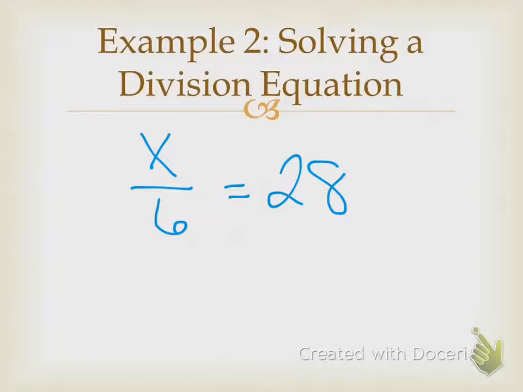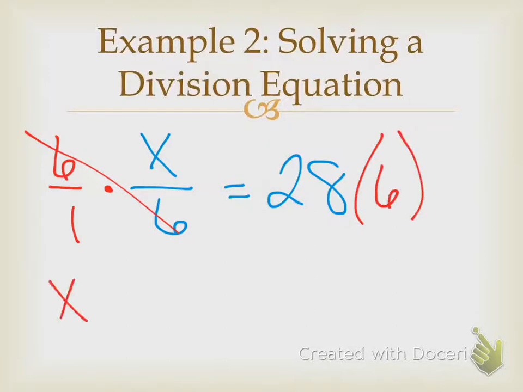Oh, I know that one. Victoria? The reciprocal. So what do I multiply by? 6. Okay, now look at your paper. Did you show a multiplication sign? No. Make sure you write a multiplication sign, okay? So now it cancels. You have to show that you're actually multiplying. Whatever you do to one side, you have to do to the other.